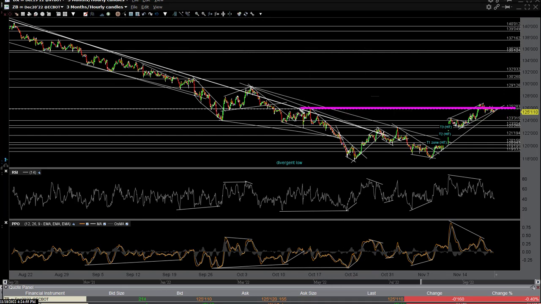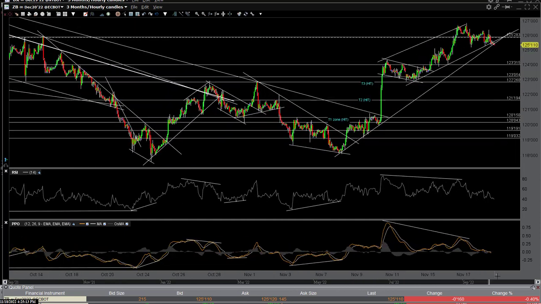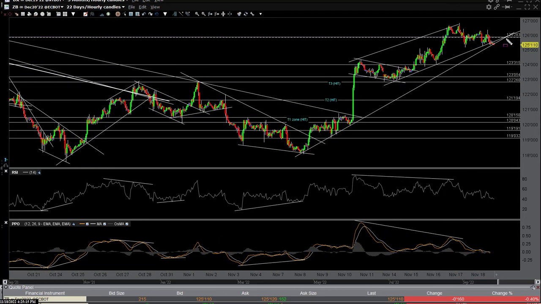We hit the 125, 238 resistance, got checked there, and we had negative divergence. So this is why I can see, unless we're going to go up and extend that divergence as possible, but right now this says, you know what? You get these 60-minute divergences. You have dual trend lines here. I have a minor trend line. Here, let me tighten it up for you. And a minor trend line right here.